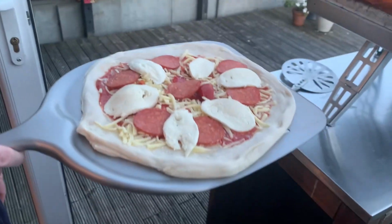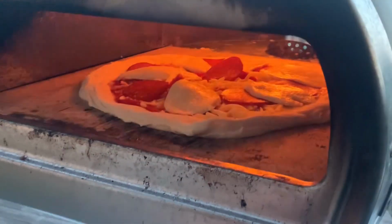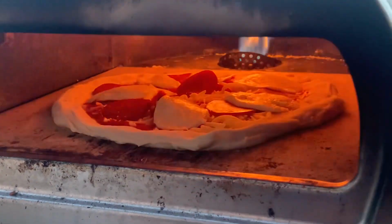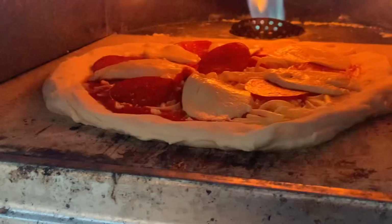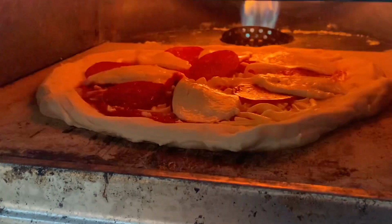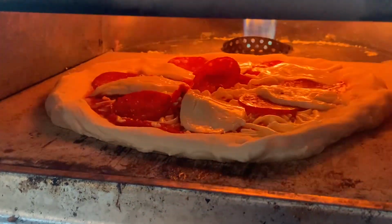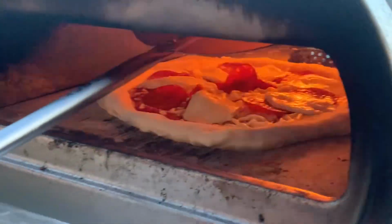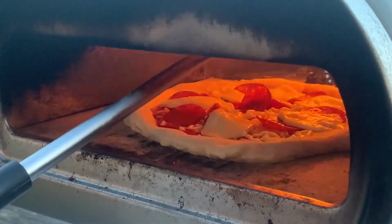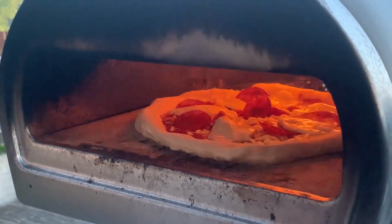Okay, so as always, I have a couple of requests. Can I have this in real time, not speeded up? So here you go. This isn't speeded up at all. And we're going to now cook the pizza. And you can just hear, possibly in the background, the popping and crackling of the pepperoni and the cheese melting and everything else. And as I've always said before on some other videos, if you could have smell-o-vision, it'd be absolutely perfect.